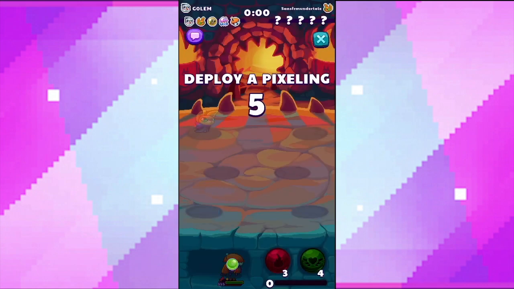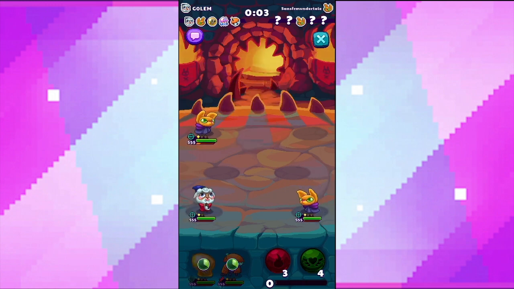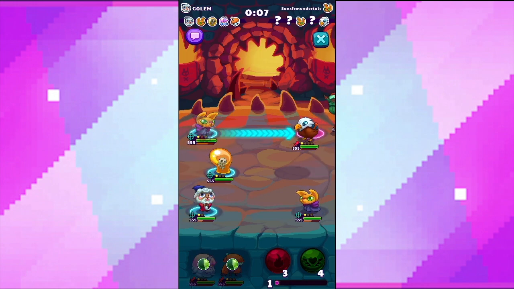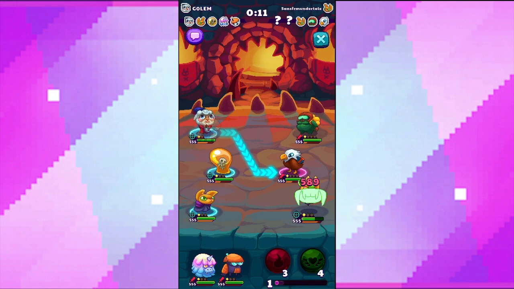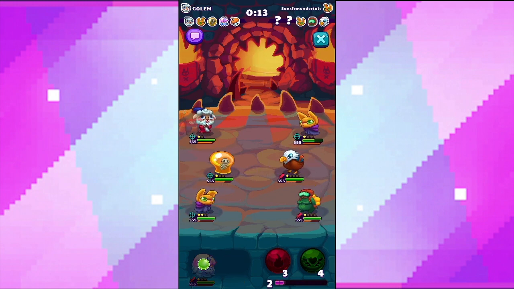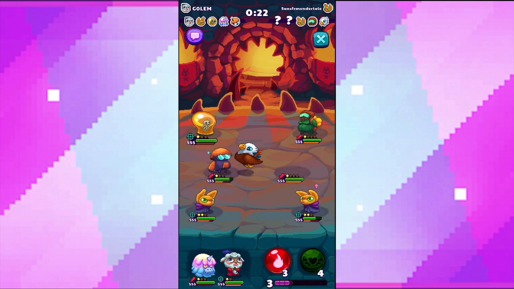So, you've seen me get the world record for speedrunning in this game, but am I any good at the main part of the game, which is Arena? The way you play Arena is quite different, but similar to how you would play when you're speedrunning. When you are speedrunning, you're playing against AI, so they won't really be moving the pixelings around. Whereas in Arena, you kind of have to predict where your opponent is going to be moving their pixelings, so you can deal the damage that you need to.